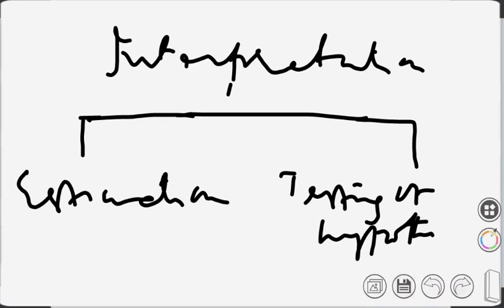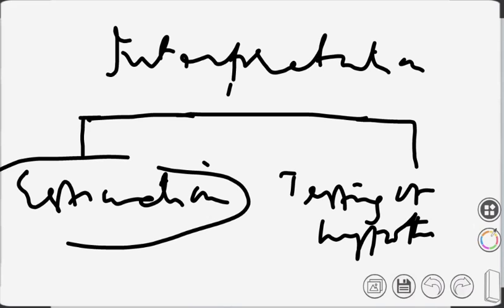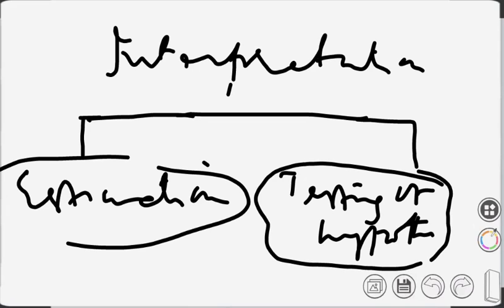So we want to estimate. Estimation is a process where we want to approximate the values of the population parameter, and we have said that there are point estimation and interval estimation, and we have done a little bit of estimation. Now the other part that remains is what is called testing of hypothesis.